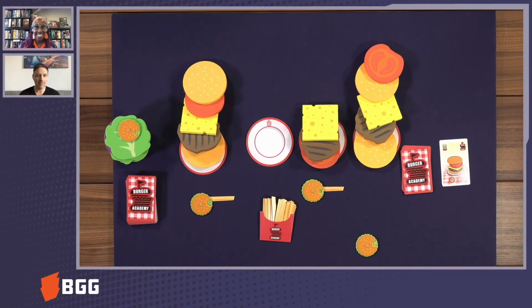And that flexibility and comfortability of playing this with these foam pieces is a very fun experience. And the fact that it had this backbone of education behind it, and we have a whole line of educational games, it just seemed like a natural fit for us and something that we were really excited to bring to market. Yeah, I really like all of the components, and it's a logic puzzle.